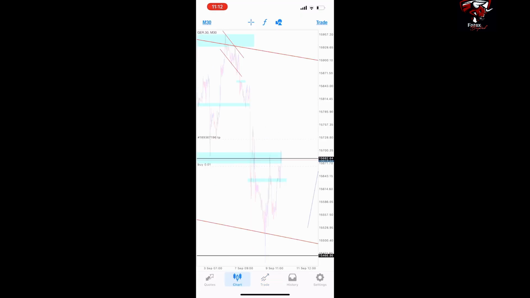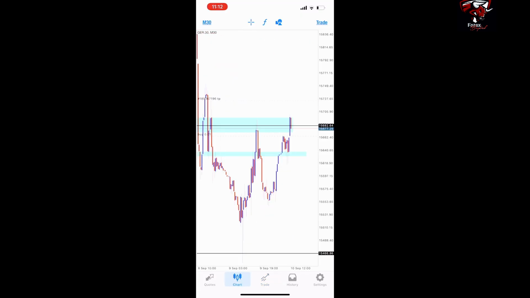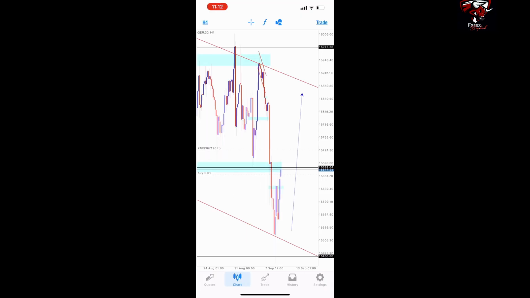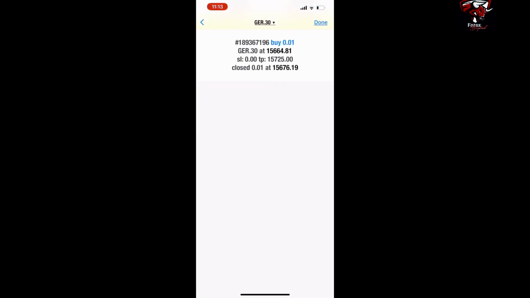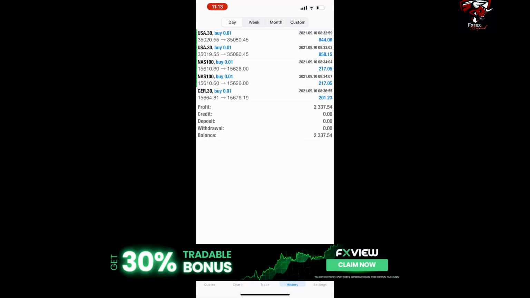Looks like with GM30, guys, we actually missed our take profit, and seeing that Nasdaq is starting to prepare sells, let me just somewhat close this trade. We're done with the bullish movement for now. These were our first morning trades. Beautiful, guys. Now I think it's time to give you guys an account tour.